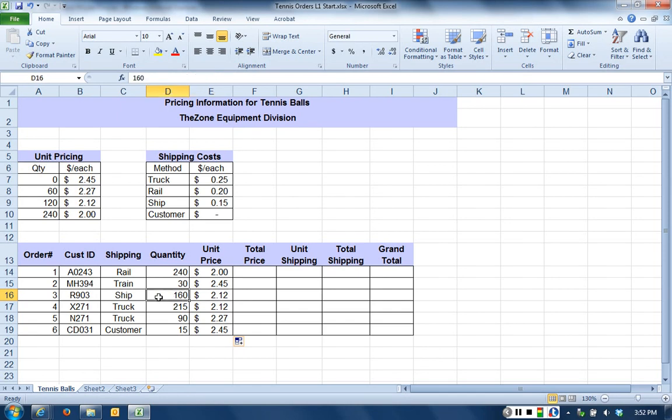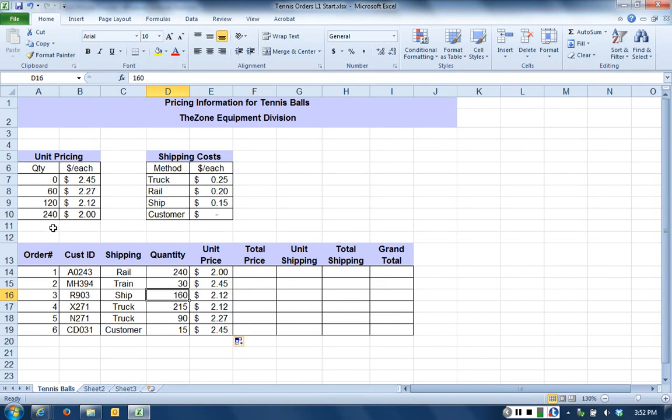Okay, if I use VLOOKUP, then what I'm doing is I'm going to this area and trying to find a value. Well, I don't have a value of 160. I have quantities of 0, 60, 120, 240, but I don't have 160. So what Excel is going to do here is find the next closest value. In other words, the value that is the next lowest to the value that I'm passing it, my lookup value.